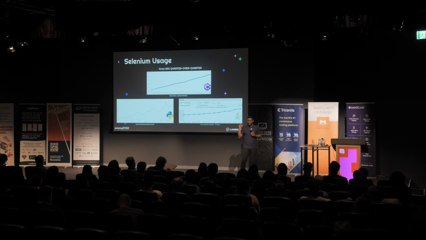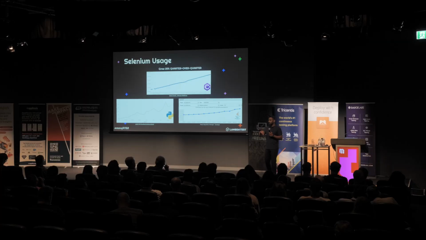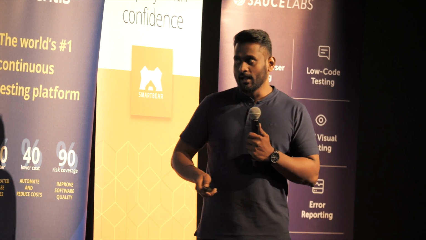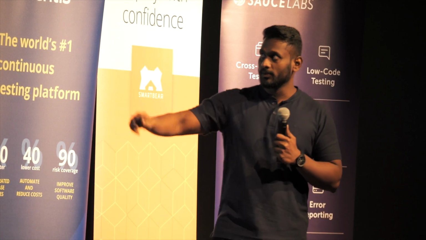And purposefully, I didn't add JavaScript because you might not get the exact number of stats for JavaScript, just because a lot of projects depend on top of JavaScript. Say, for example, Protractor and a couple of other projects which are built on top of Node.js, the Selenium node. So whenever people install Protractor, the node Selenium number also will go up. So we don't want to represent a wrong number, so I just ignored that. But I think that gives you a whole number on the Selenium usage.